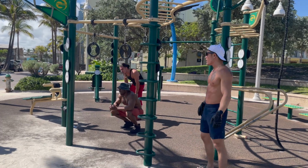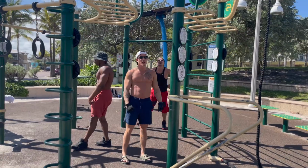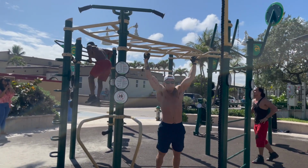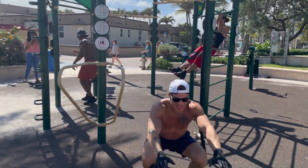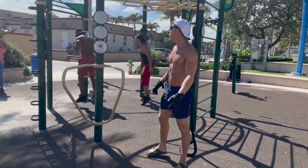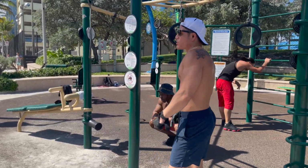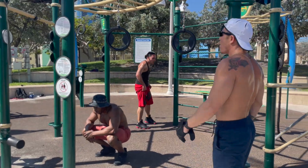Bang out 50 pulls, 50 muscle ups in 10 minutes. About to go back to bodybuilding. You see the difference? Calisthenics is a mind game, you gotta push through with all mental. Weight's a lot easier to put on and progress. You gotta push yourself, it makes you all around stronger doing calisthenics. Let's go. Where we at? 8?